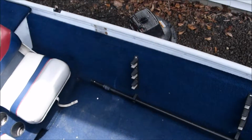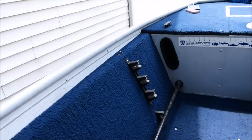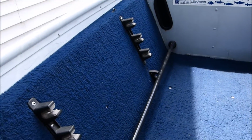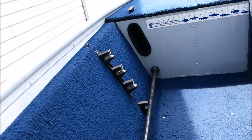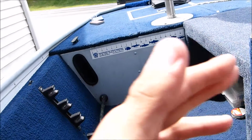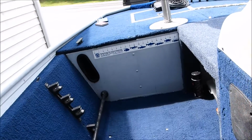So overall, this boat's really doing us well. I mean, nothing too fancy. It's not like a $50,000 bass boat, but it's doing me and Vinny really well this year. Got rod storage right here too. Goes into there. We can hold 3 here, and we can hold 3 more up front. So that's 6 rods total. That way, me and Vinny can each have 3. It just makes it easier.